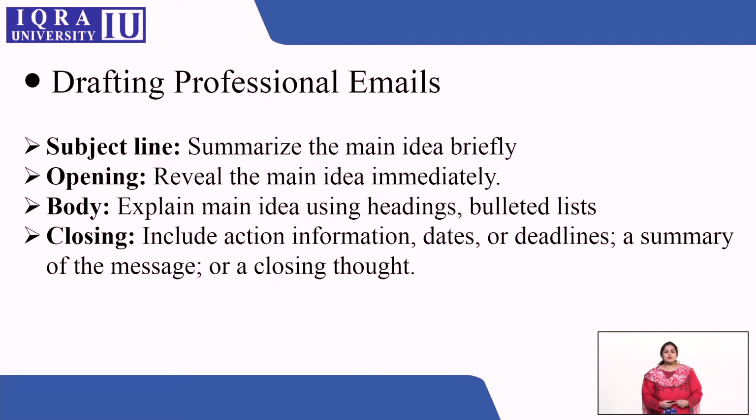The next important part of a professional email is the body of the email. You explain the main idea and you may use headings and bulleted lists if you feel that they are going to make it easier to understand. Then we come to the closing of the email, which includes the information, the dates, the deadlines, a little summary of the message or a closing thought. These simple four steps, if you follow them properly, you can draft a great professional email.